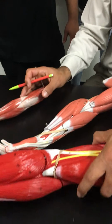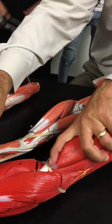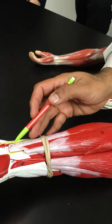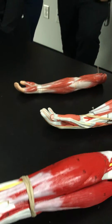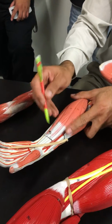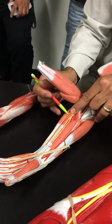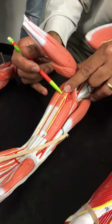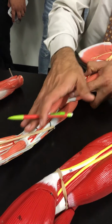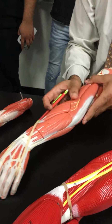All right. How about in here? Same thing. Flexor digitorum superficialis is between the tendons, and then it inserts right in the lateral aspects of the palmaris longus. All right. Below flexor digitorum superficialis lies flexor digitorum profundus. In this case, it's a 27. Profundus means deep. All right, so that takes care of pretty much everything as far as the flexors of the forearm go. Now we go to the extensors.